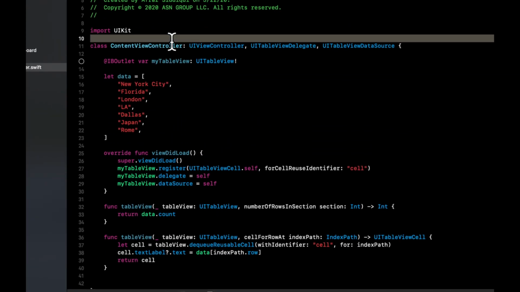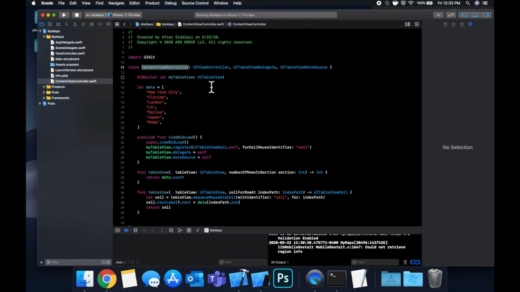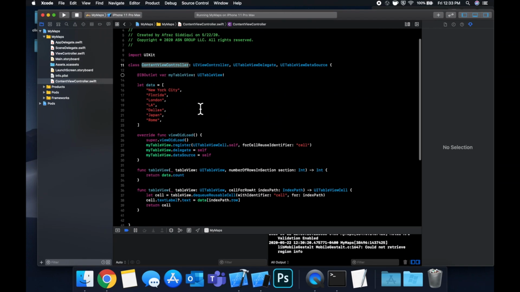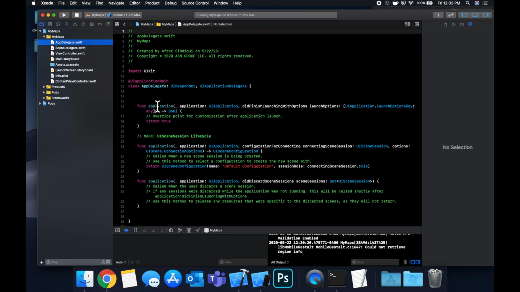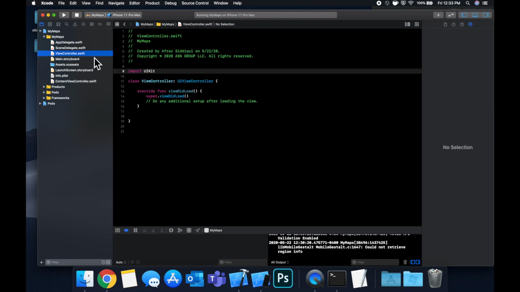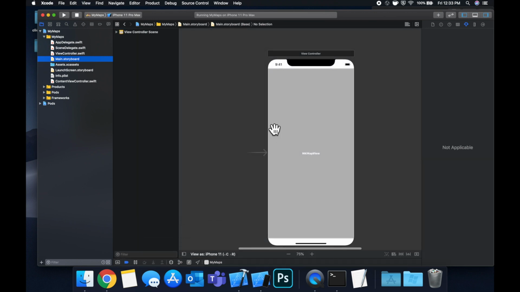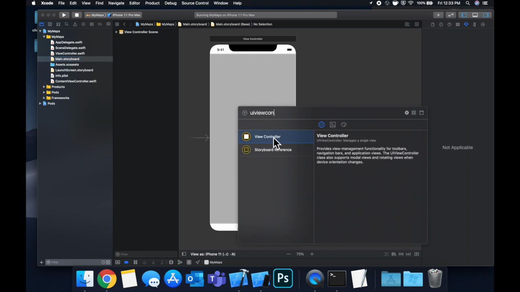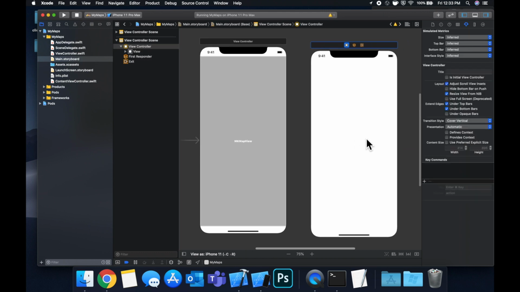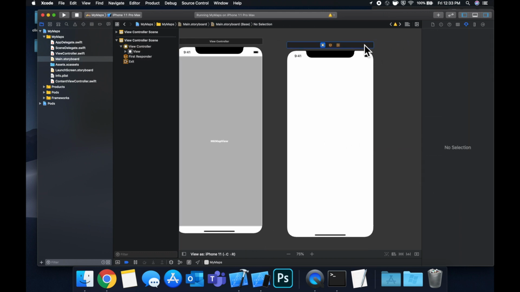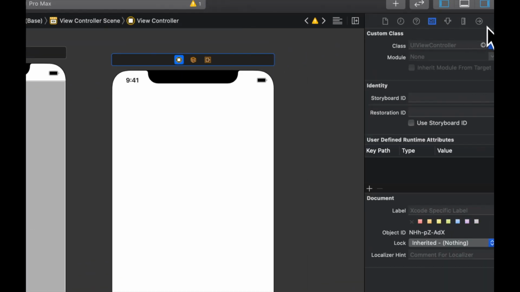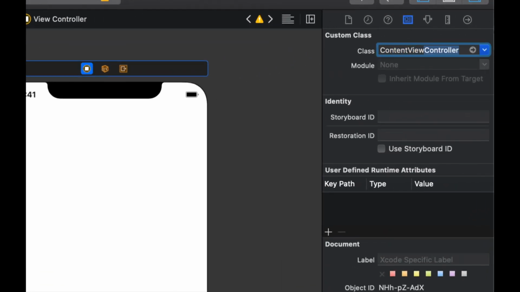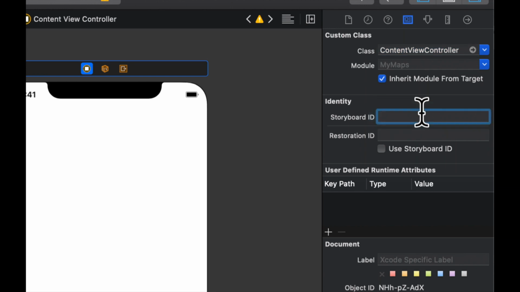And finally, let's go to our storyboard and set up this outlet and this controller. So we can simply go to the storyboard and we close that bottom panel. Let's drag on a UIViewController like so, and let's select it up here. Let's come up to this tab and we want to give it a class of ContentViewController. Let's give a storyboard ID of FPC_content, so floating panel controller content.